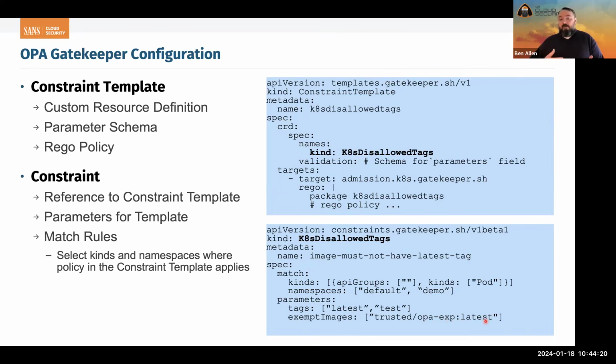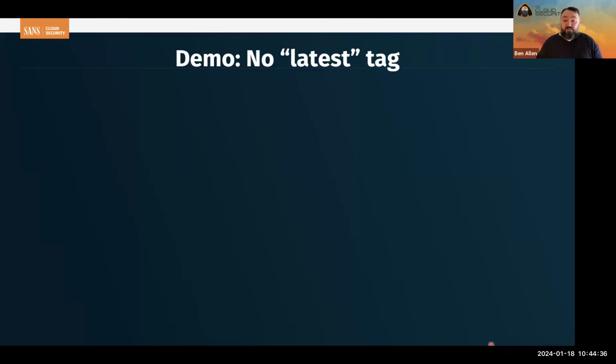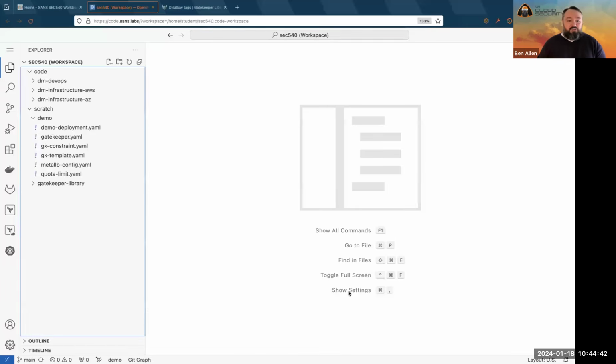So some of those community policy libraries may be a bit more mature than where we as individuals would start off, and they're a great resource to take a look at and get some inspiration for how you want to do things, or say, you know what, this meets my current needs, I'll run with it. So let's take a look at that.